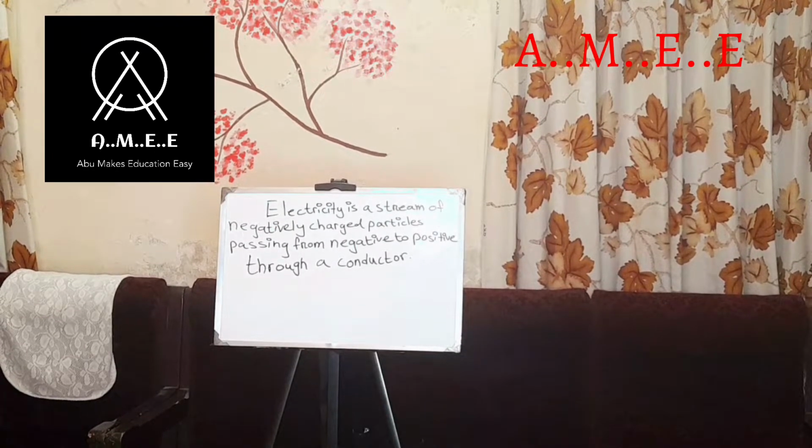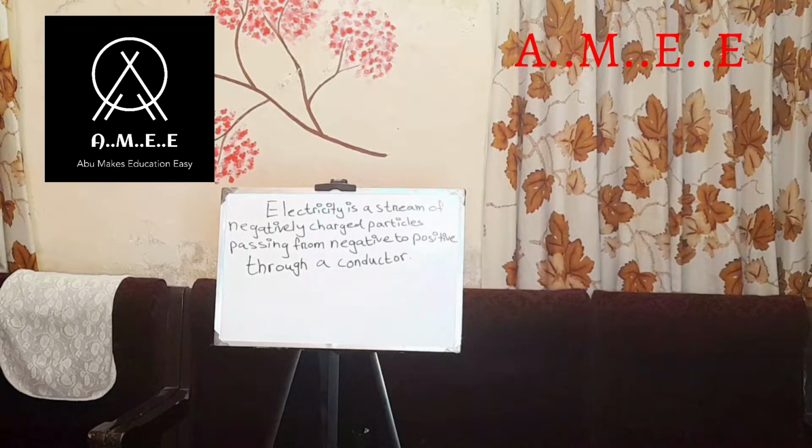Later on we learned that the flow of electricity is called current. I am not going to write this because we have learned in the previous chapters what current is. We know the definition of current. The flow of electricity is called current, comma. It is measured in amperes. The symbol representing current is capital letter I and the symbol representing amperes is capital letter A.